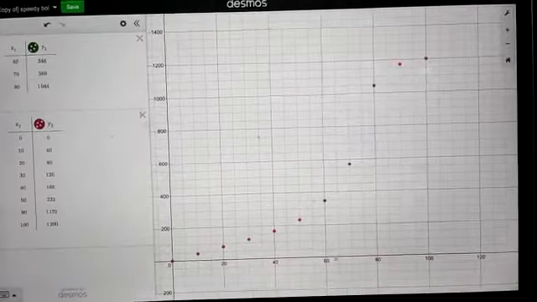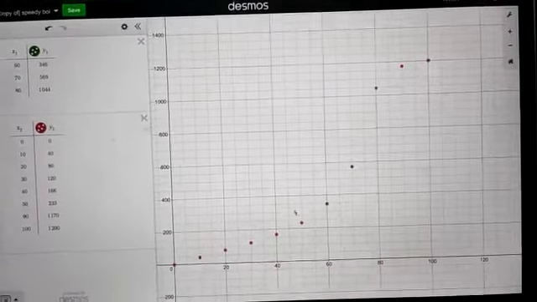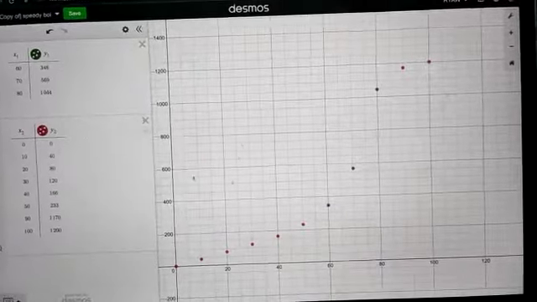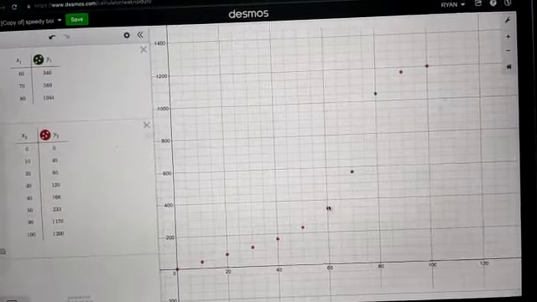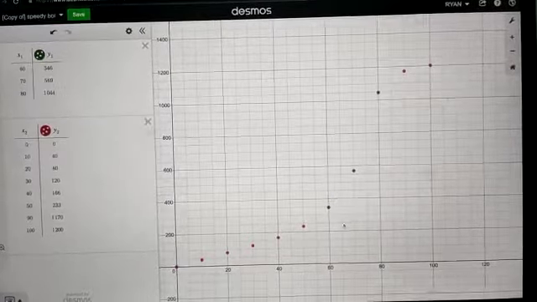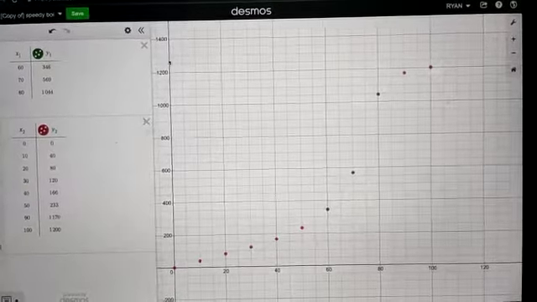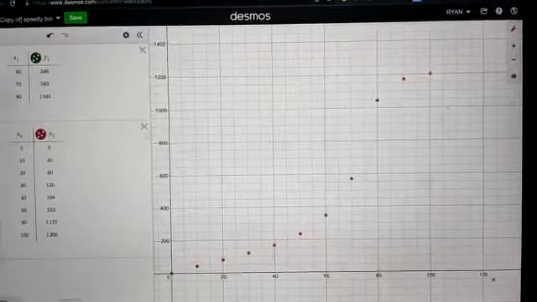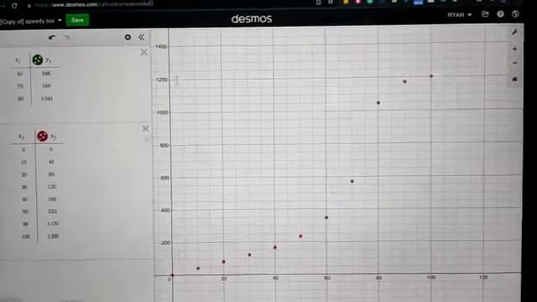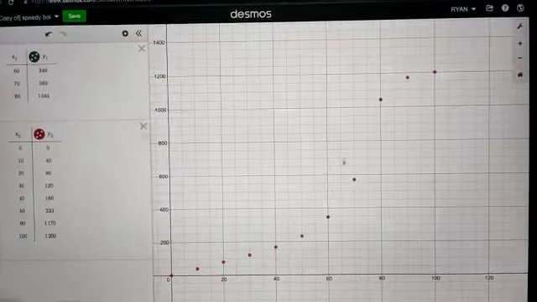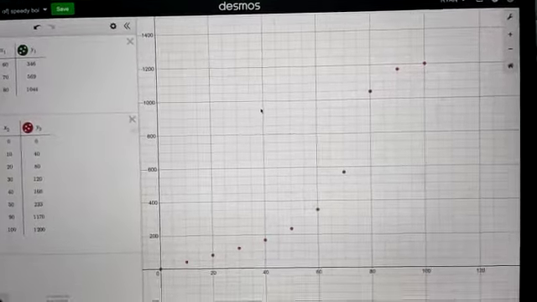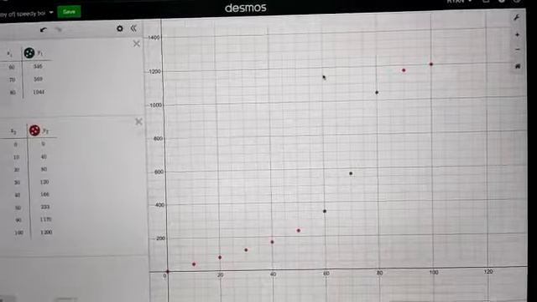Okay, so this is the explanation for did the motorist exceed the speed limit. What I've done here is plotted the points of the motorist's distance from the supermarket, with y being the distance and x being the time in seconds, and this distance y is in meters. In order to find out if the motorist exceeded the speed limit, we want to find the gradient of the graph, correct?